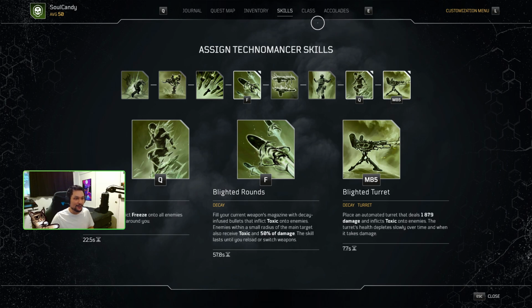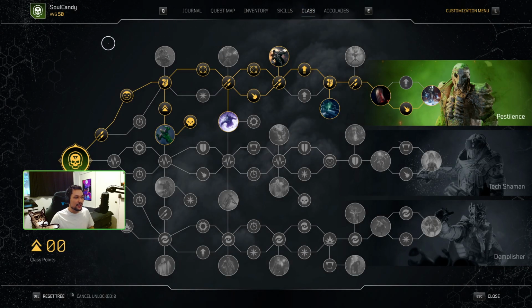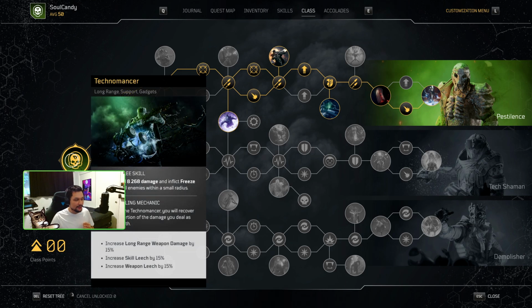Let's go ahead and move on to our class here, and I'm just going to quickly let you guys know why we are so excited to use Rejuvenation with this budget-based build, because of the passive that Technomancers get here. If you see on the bottom here, it says increase weapon leech by 15%. So what does that mean? Anytime you're doing damage to an enemy, you are passively regenning your HP. Now with how chaotic this game can be, you're consistently taking damage and consistently healing damage. So because Technomancers have that passive weapon leech, it really synergizes well with Rejuvenation.